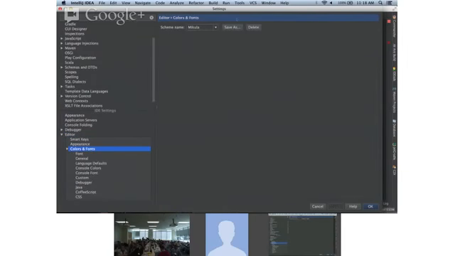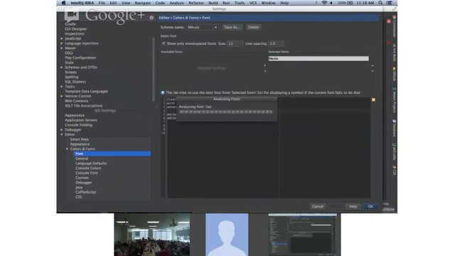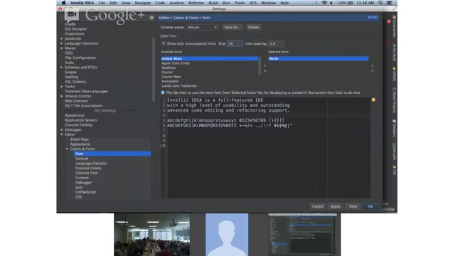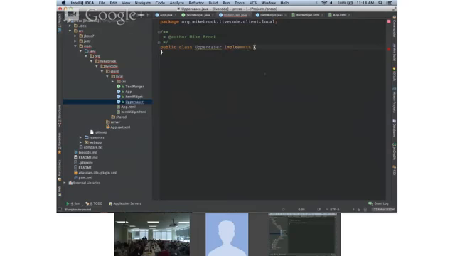Colors and fonts. Font. Let me see, size 16. That's pretty nice. Good. And I'll say, implements TextMunger. And what does TextMunger do? Let's actually do something. Let's make it munge text, like so.